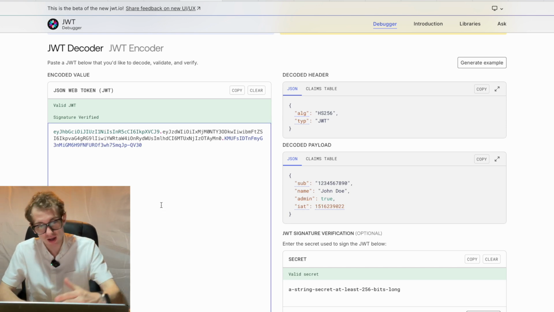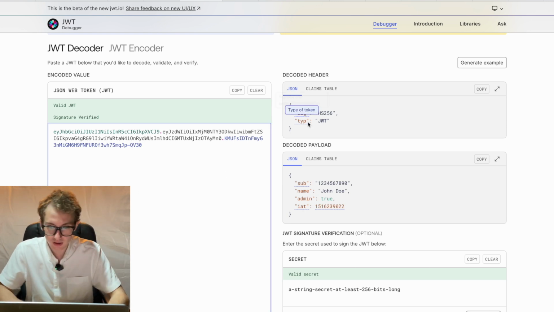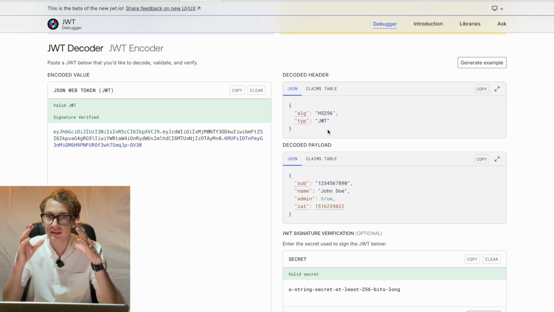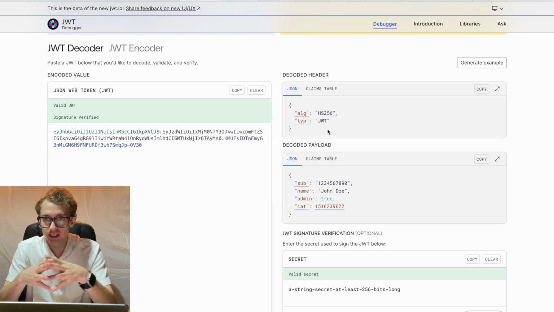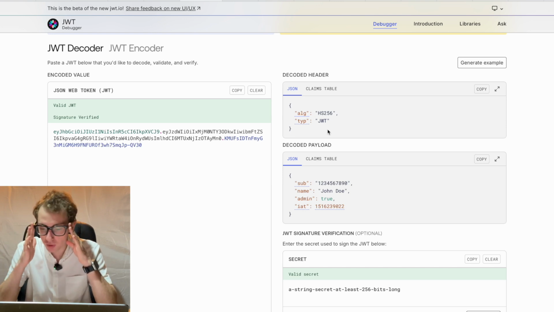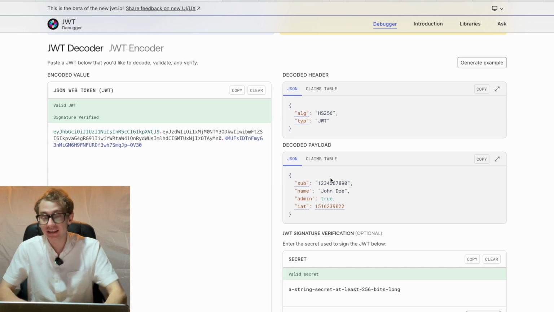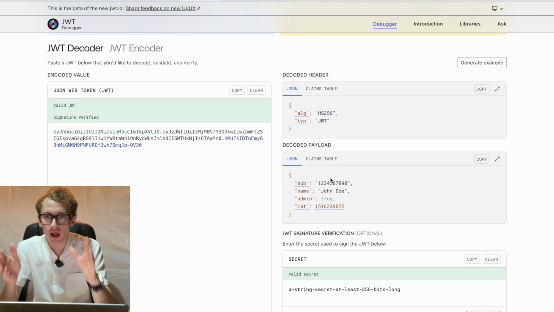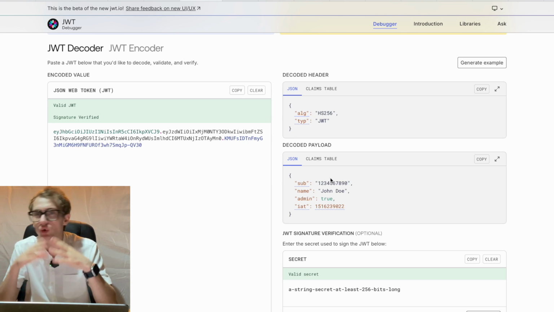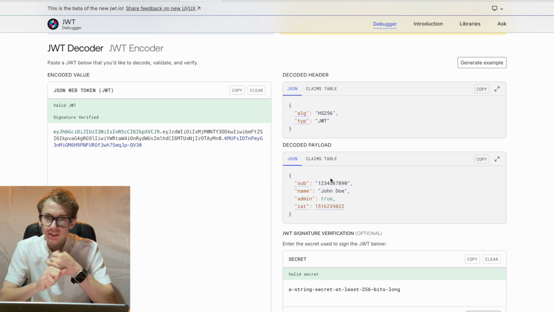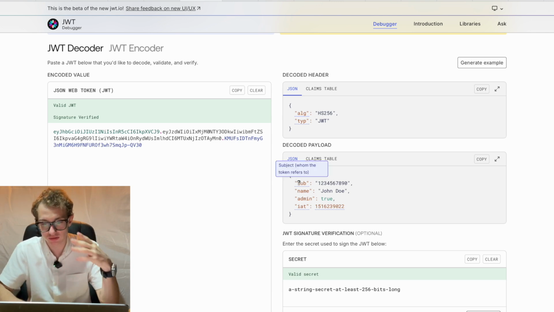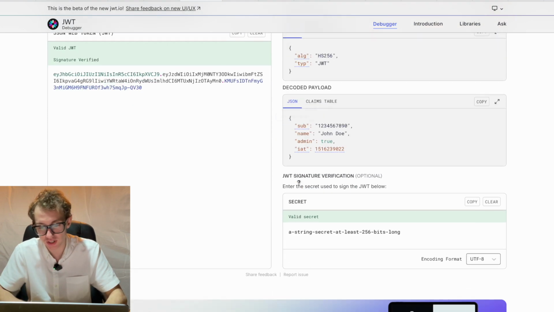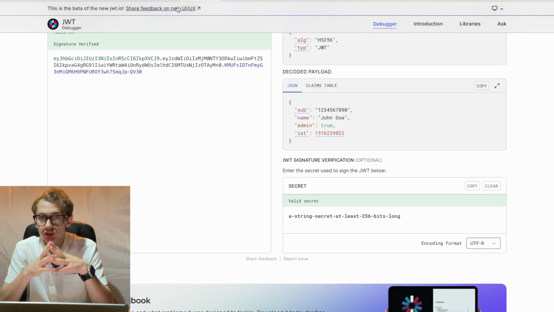So you can see here they've highlighted the three sections for us separately. They've got some specific points. So in their header, you're supposed to include the algorithm and the type of JWT that it is. That's pretty simple. That makes kind of a bit of sense. In the payload, you can include whatever you like, really. There are some standards on what you should include, such as an expiry time, an issued at time, a sub, which is who it's for, like the whom it references, the subject. But realistically, you can put whatever you like.